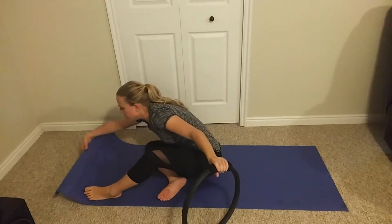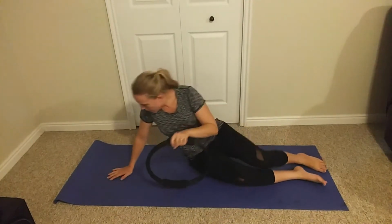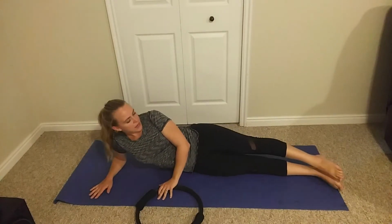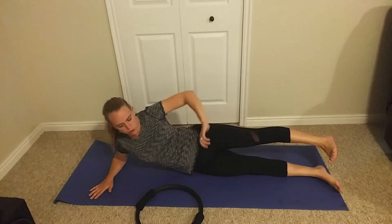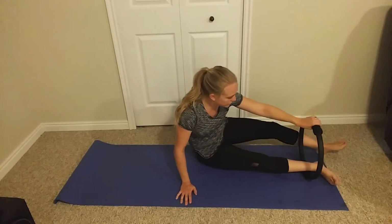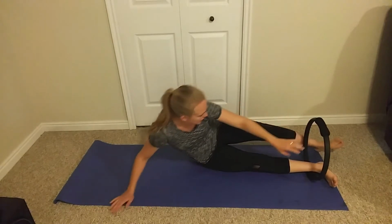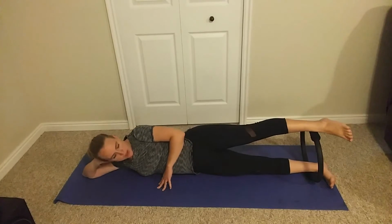Okay, so let's show you some side leg type things that you can do with this. Now, with side leg in Pilates, you get a lot of this where you do little leg circles and pulses here, those tiny little controlled movements. You can use this ring to help you with that. So if you rest your ankle here on the inside and then take your ankle on the outside here, coming down. Now here you can squeeze, release, squeeze, release, squeeze, release, squeeze, release.